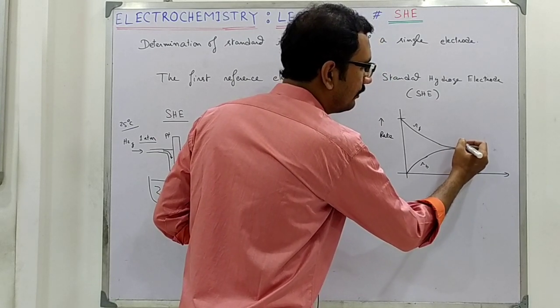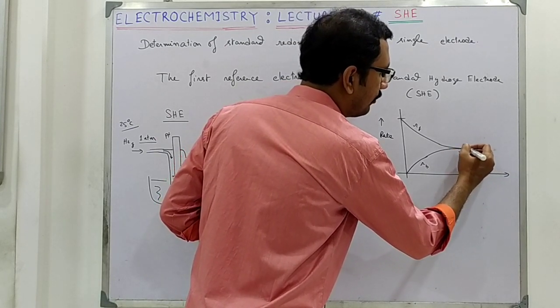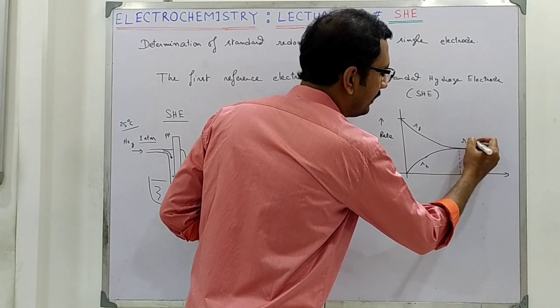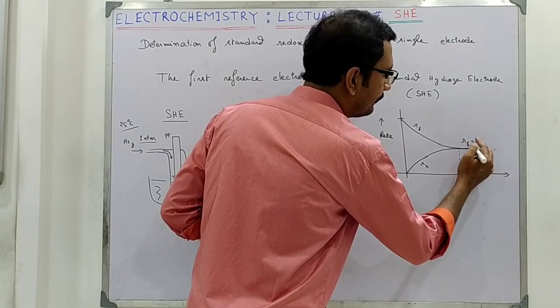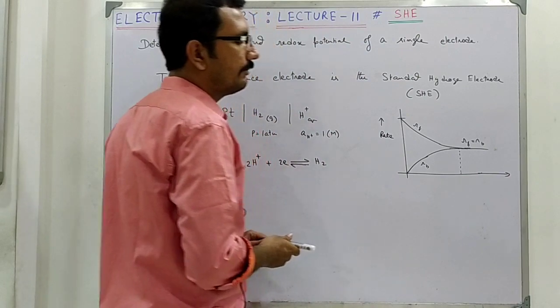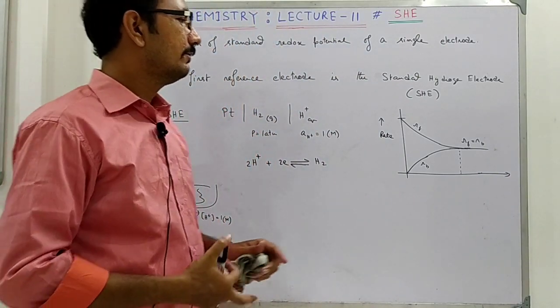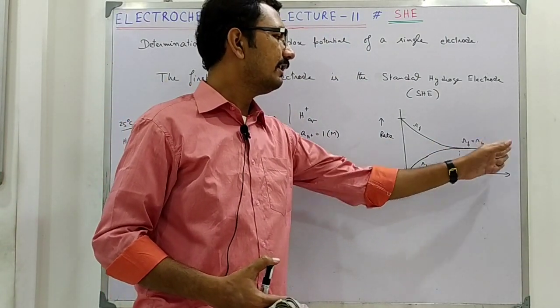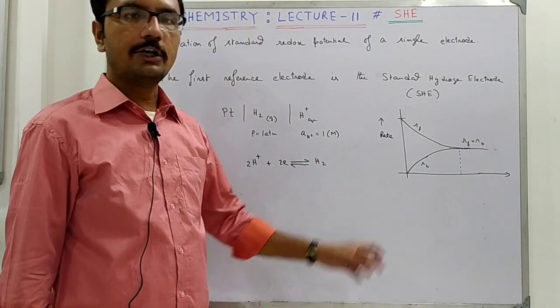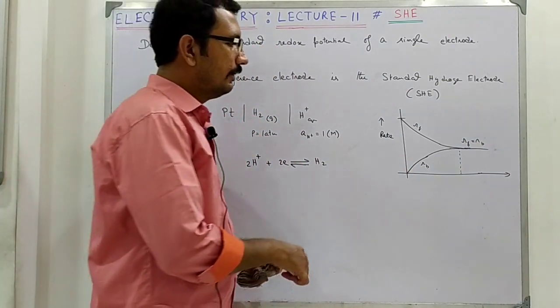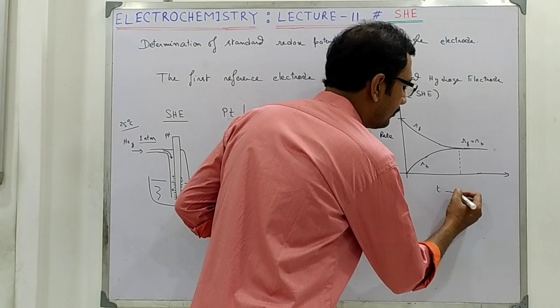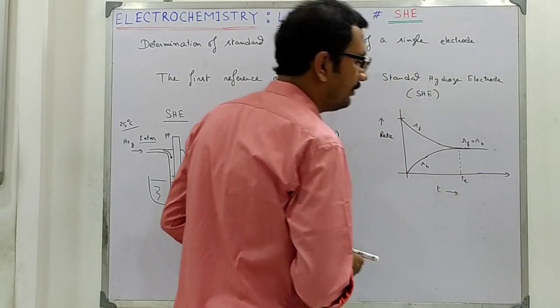At the point where it will meet and onwards, it will give RF equal to RB. So, the rate forward equals the rate backward, that is the point of equilibrium. Now, this is time, so this will be the time of attainment of equilibrium.